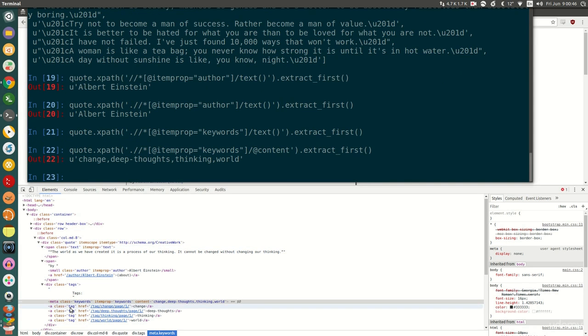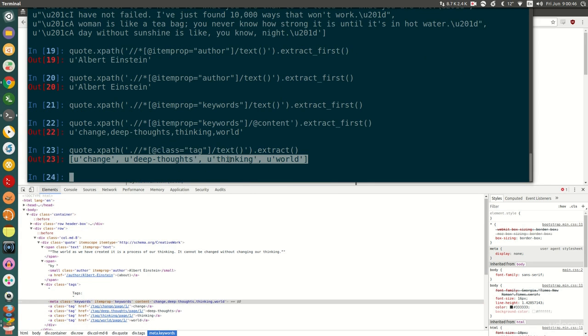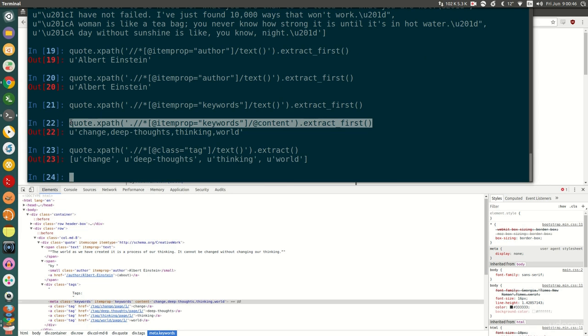You can also write the class and then tag. So to do that, we will use the extract. We will select the text because we are going to select these data points that I'm highlighting right now. And here we will use the tag. And finally, it will not be item prop, it will be class. So as you can see, it's fairly simple and straightforward. And in this case, we have just a list of the tags, and here we just have the string or Unicode of the tags. So either one will do the job.